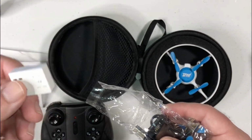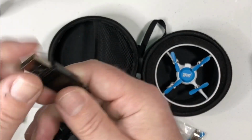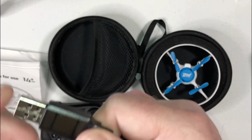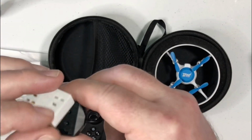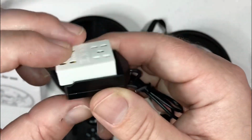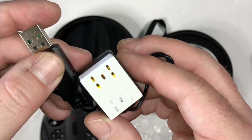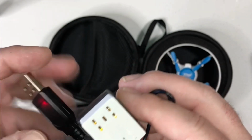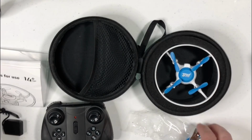Extra battery here. All right, you got the battery charger. It doesn't come with a USB wall socket, so whatever country you're in, you'll have to purchase that. Or if you have a computer or laptop, you can just plug this USB right inside the computer to supply power for this. And this just goes on just like the drone. Put it on there and then slide it forward till it locks in. You can see it turn red because it's ready to charge. The light will be out when you're charging. As soon as it turns red when you're charging it, that means it's fully charged, you guys. It'd take about 30 or 40 minutes to charge this battery, but there's only one charger, so you have to charge the battery one at a time.